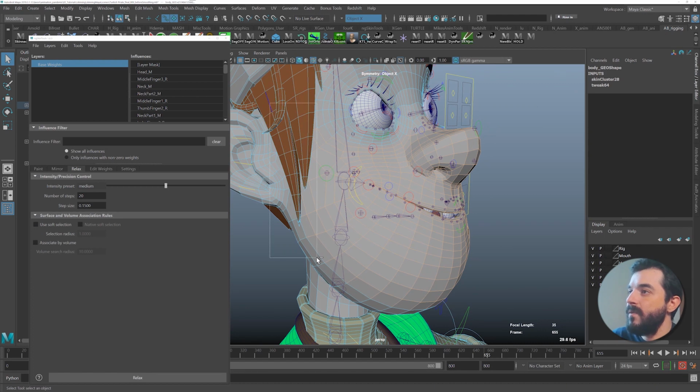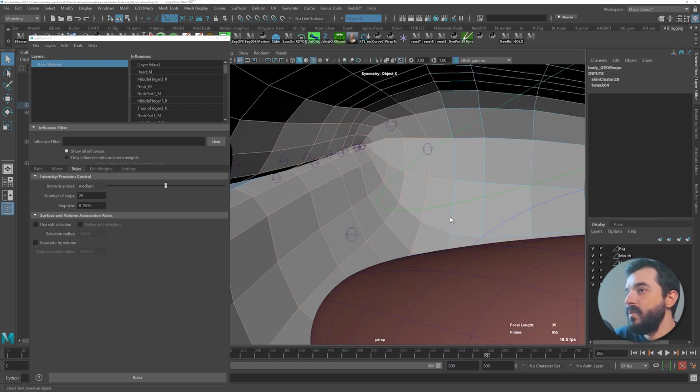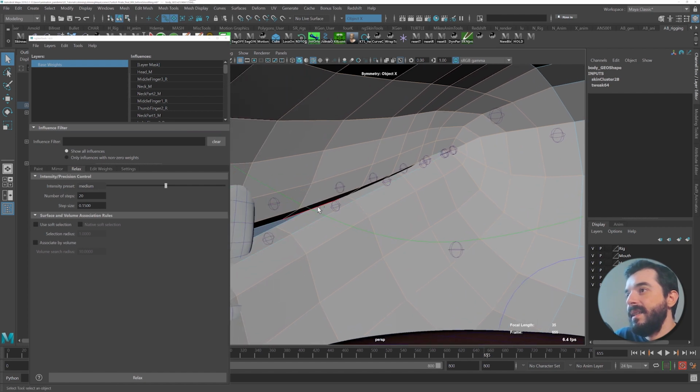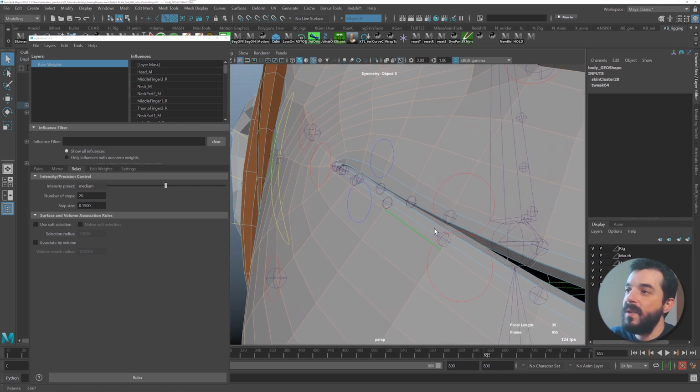I don't think I need these edges closest to the ear, and I certainly don't need the edges closest to the lips joints. So I'm going to deselect those edges, because these edges are going to work exactly like the eyelids. That is, we can't really smooth them too much, otherwise we will lose the shape of the mouth. The controllers won't move the edges the way we imagine.